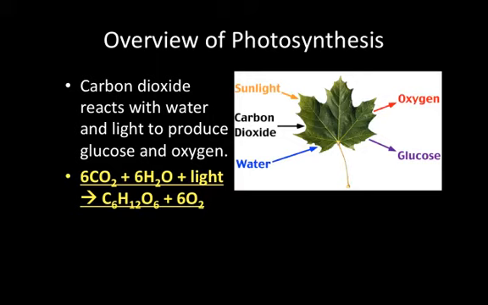I always think about this as, what does a plant need to survive? Well, it needs sunlight, it needs water, and it also needs carbon dioxide. I always remember this is the opposite of what humans do. Plants take in carbon dioxide and exhale oxygen, whereas humans inhale oxygen and exhale carbon dioxide. So it's just an easy way for me to remember how this works. And then we also get glucose out of it, which, remember, ends in -ose, therefore it is a sugar.